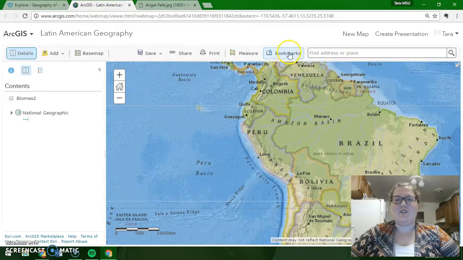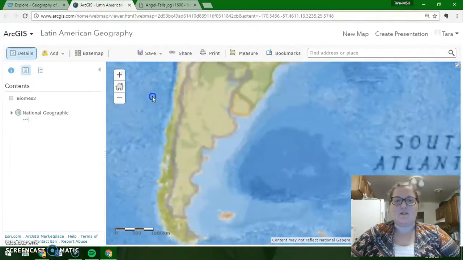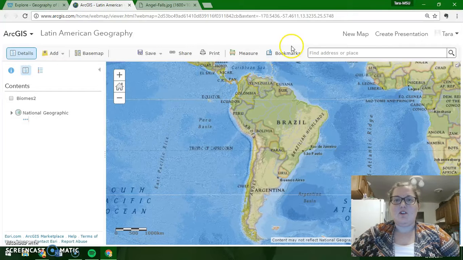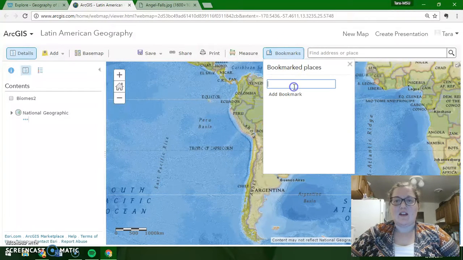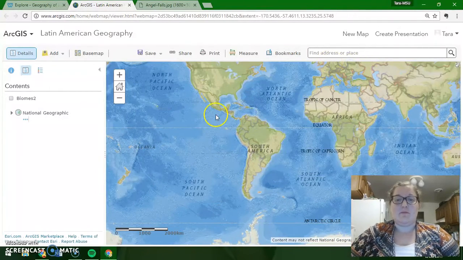Another skill that you'll have to do is creating bookmarks. So if we start out at, say, South America, for example, if I can zoom in on the right section, we can create a bookmark here, add a bookmark, and just label it South America. For part of the lesson, I want you to put a bookmark at your own favorite location. So one place I would really love to visit is the Galapagos Islands.